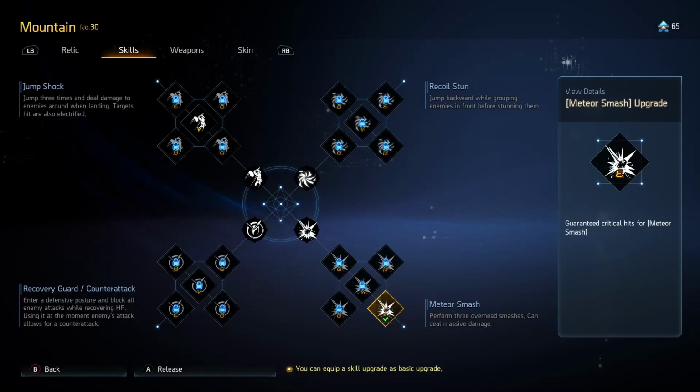This is playing into what I said before, how we don't look for the critical chance relics, and we favor critical damage. This just allows us to do big damage. And then on top of this, we want to be finding the 100% skill power and the 100% damage against shocked targets. These two basically give you the same DPS gains. So if you manage to find both of them, you're going to be doing massive damage on your Meteor Smash.